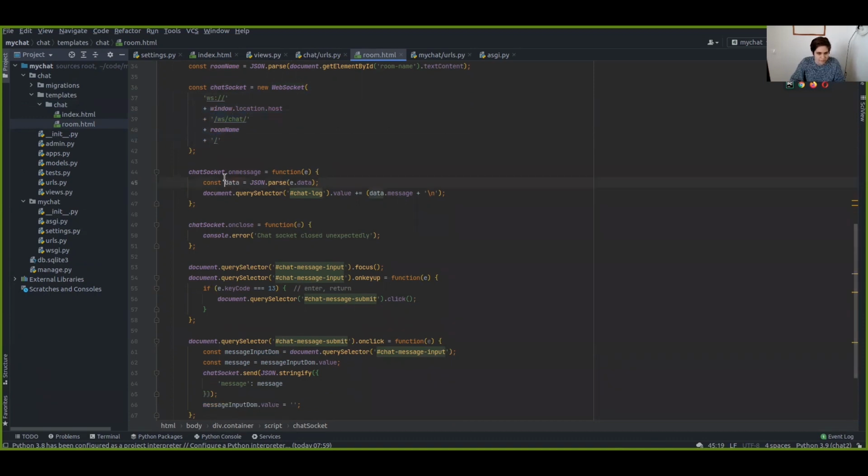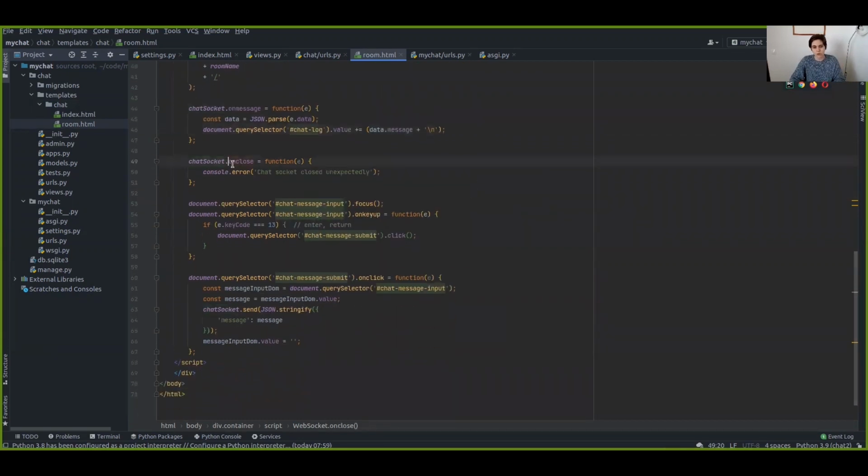And we also have some functions that the object provides, such as onmessage. So it runs every time a message is received, and it'll add the message that was just sent to the chat log, so it'll appear listed in the chat room.